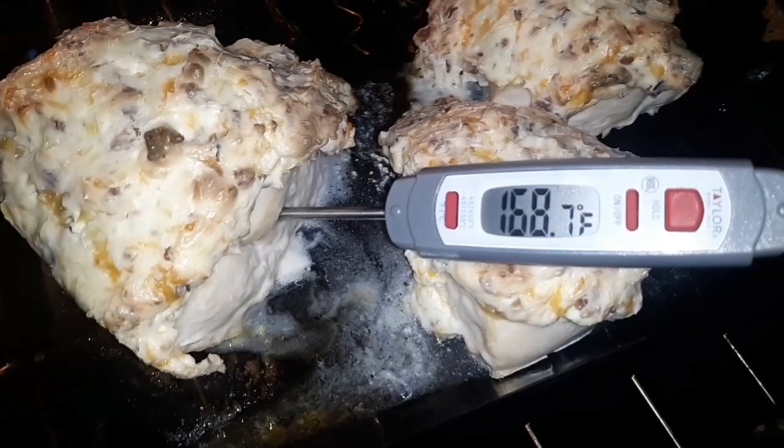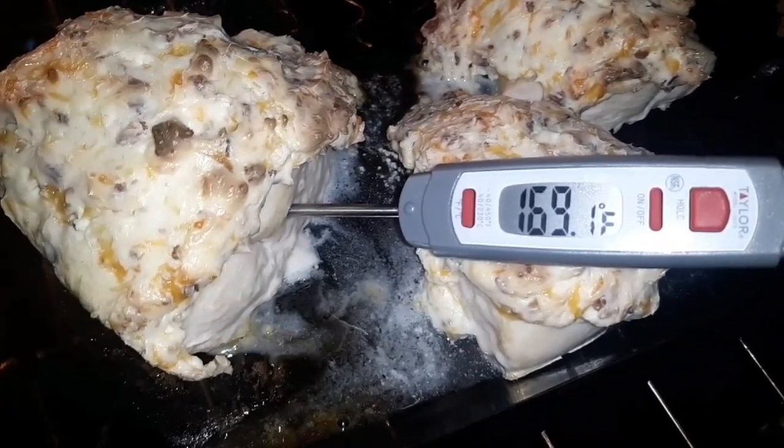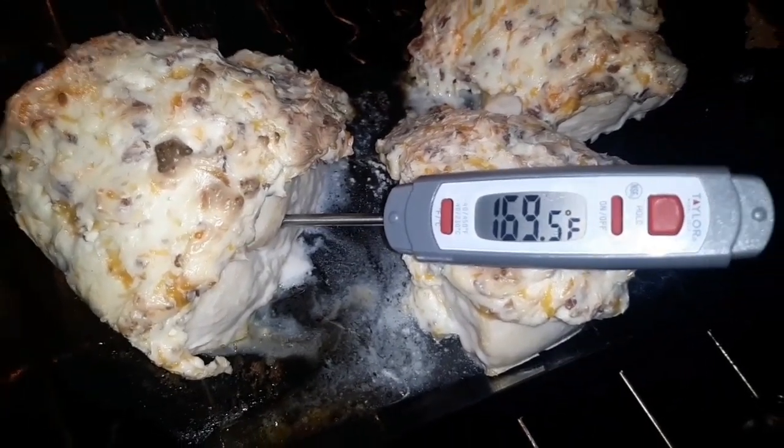I always use a meat thermometer when I'm cooking chicken because I just like to make sure it's done. But for chicken, you want it to be 165, and as you can tell, this is 169 and climbing.